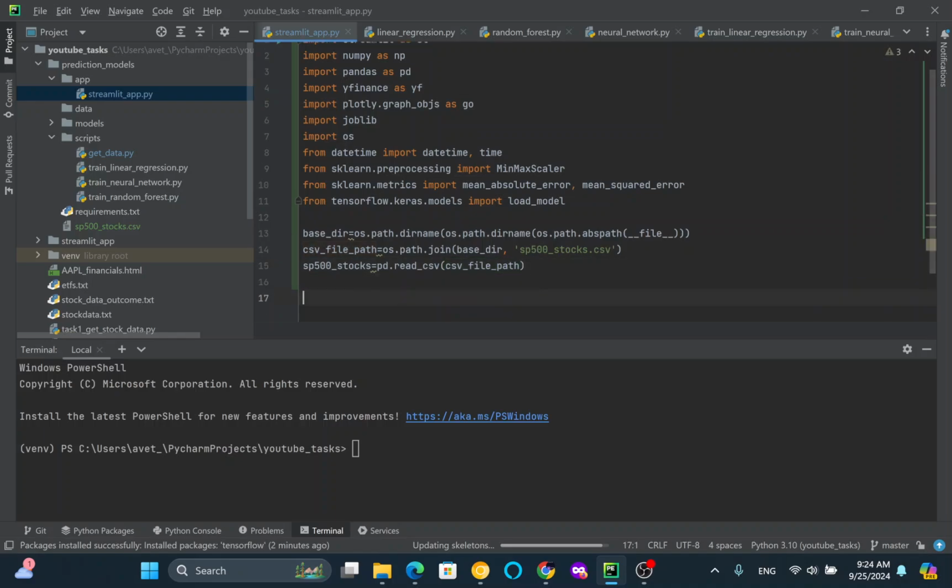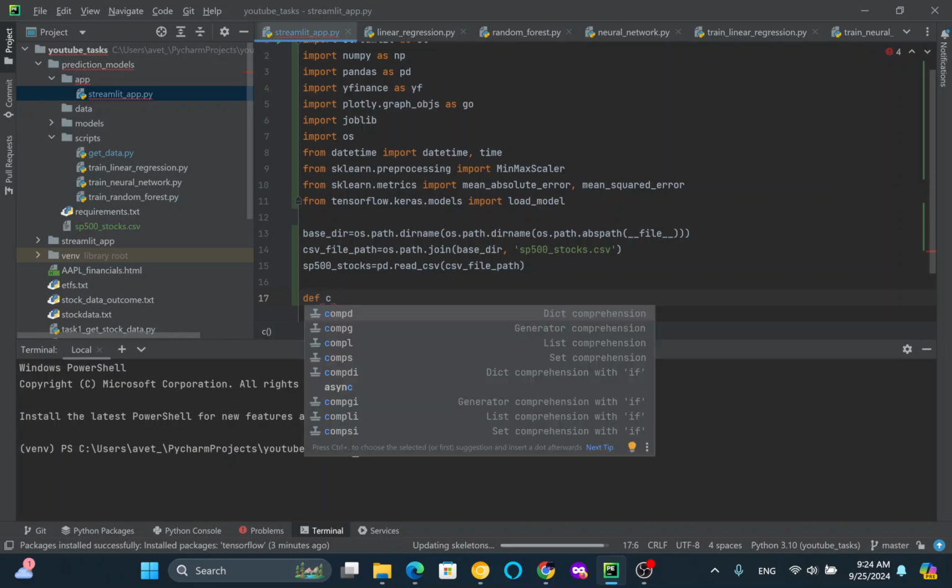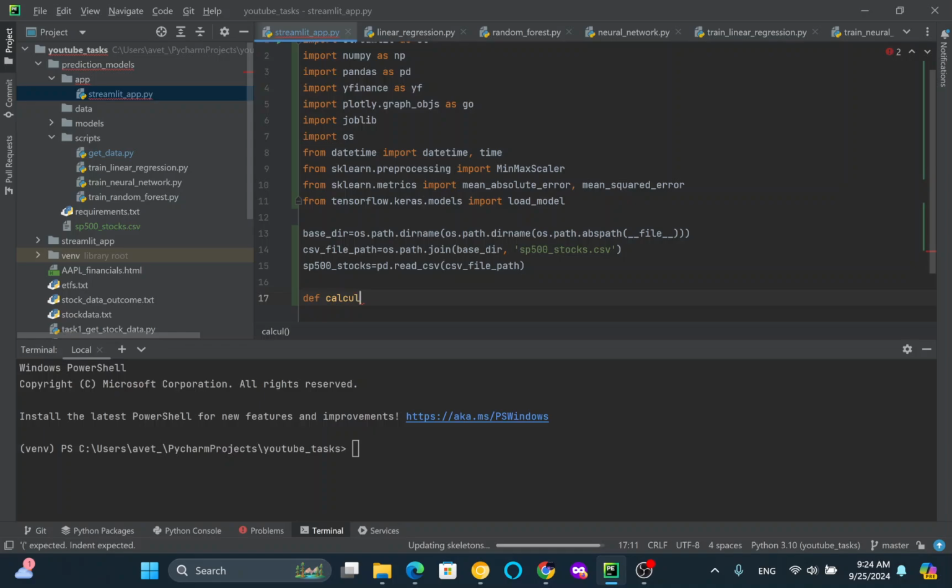And next we're going to calculate the moving averages. Method calculate moving averages for data and window size. These are two parameters that we're providing to a method for a given stock price data.